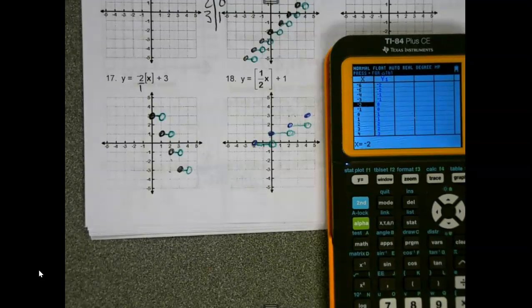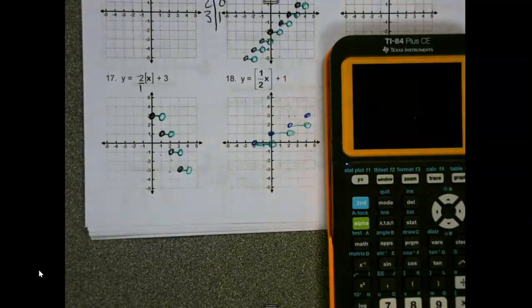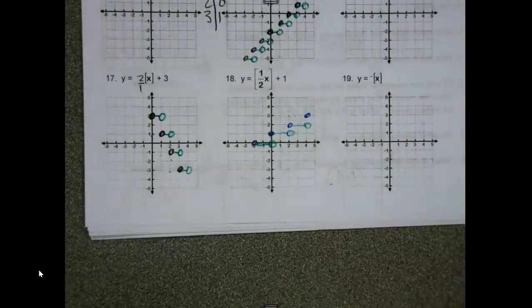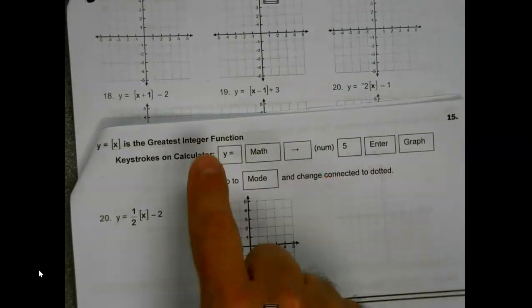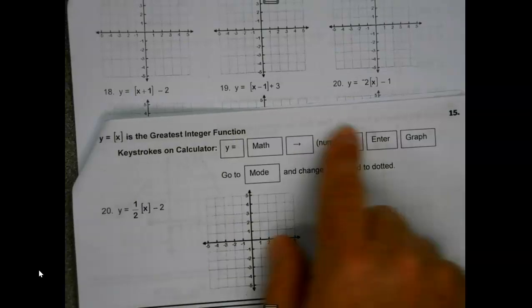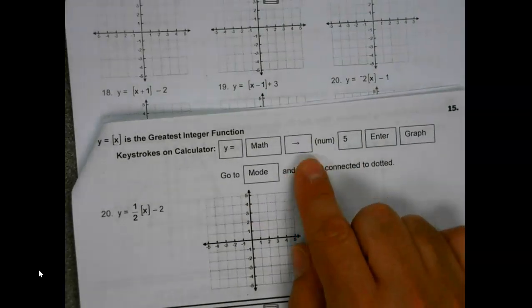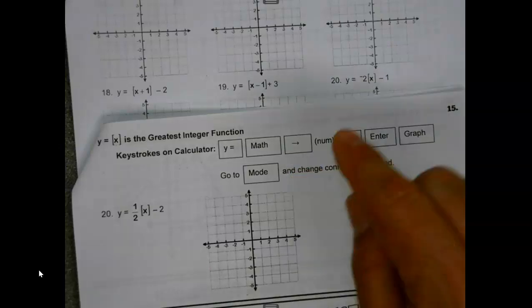It doesn't matter if your lead coefficient is in the greatest integer or it's not. Just graph the line and put the bars on. Keep it as simple as you can. If you need a reminder, or maybe you didn't write this down when we were doing it originally, on page 15 the button pressing is all there. But again, I don't think you're going to need this if you just know how to graph a regular line in slope-intercept form. I don't think it's going to cause a problem.